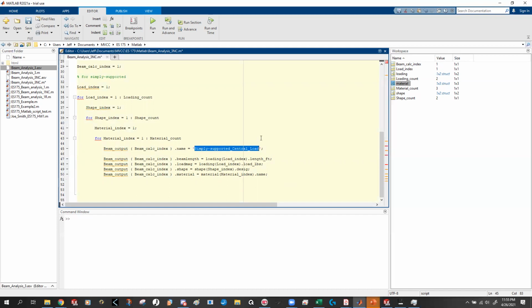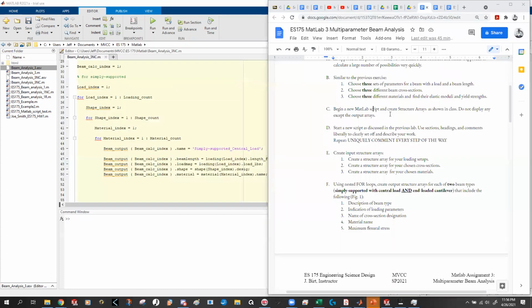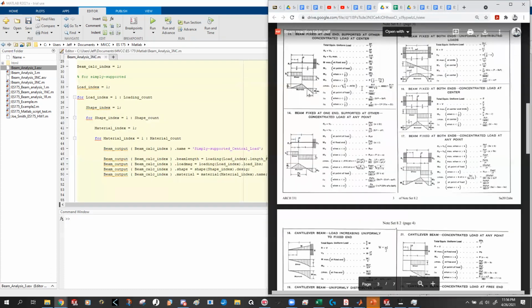Now we get to do the calculations. So again, this is going to be another section here for you to comment. All right, so we're going to first calculate the shear force and bending moment for each one, and that is again given in the formulas on that page there. Where'd that page go? Okay, so we're going to do the Vmax here and the Mmax.